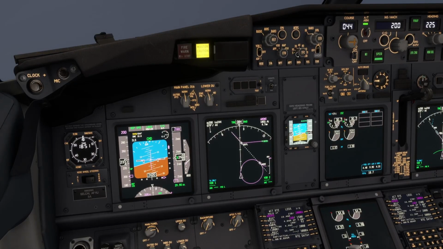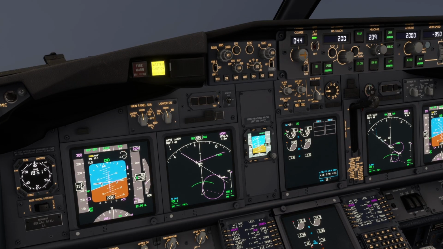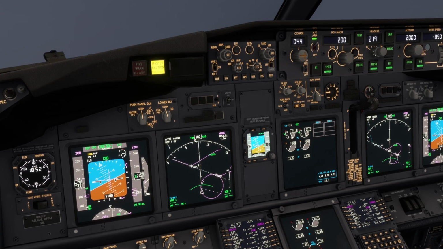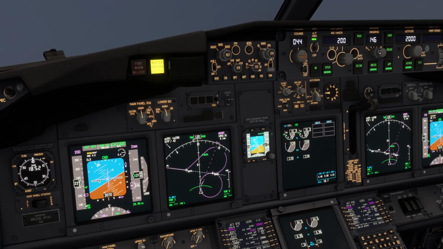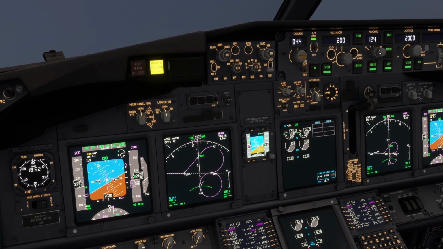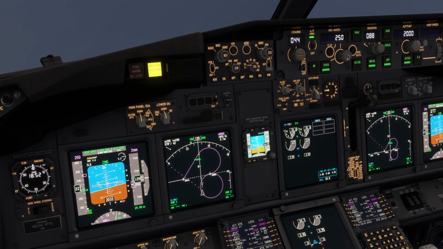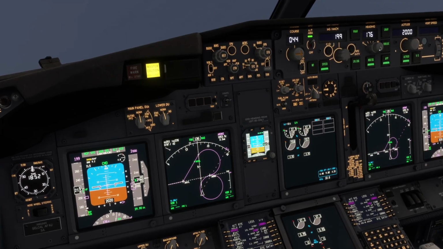Oh, wow. Okay, wait. This is like backwards. Okay, so let's just do this. We're going to go ahead with... We're going to keep this turn coming like this. We're going to go heading select. Well, you know, we can kind of turn this into like a base, I guess. Let's just go with a turn like this. Let's just go direct to like Crystal. Actually, no, that's a bad idea. No, wait. Okay, bad idea.